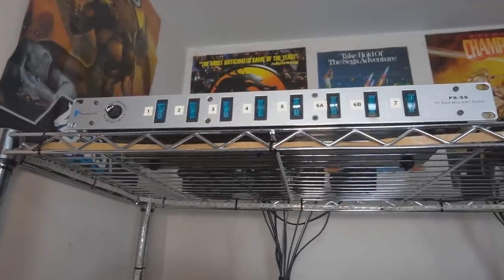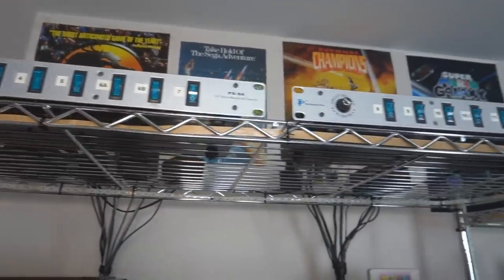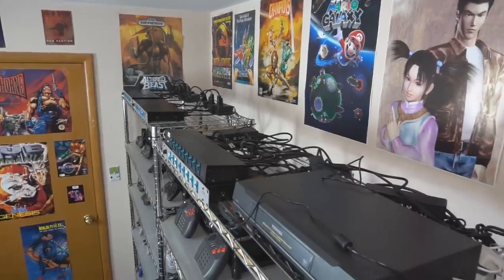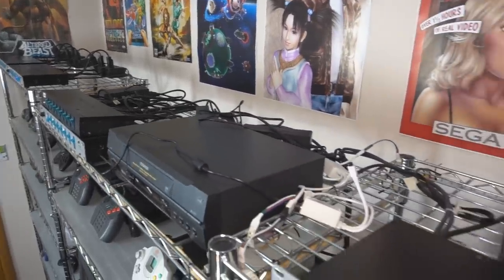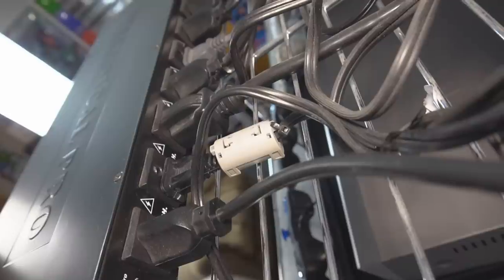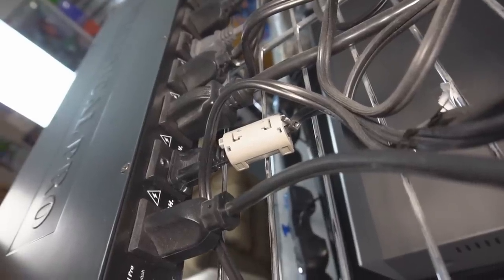The electricity for the setup also goes on a long journey. It gets split up as it leaves the outlet, and then goes on to 10 rack mount power supplies. This gives me 85 individual switches to power everything, and I've almost used them all.